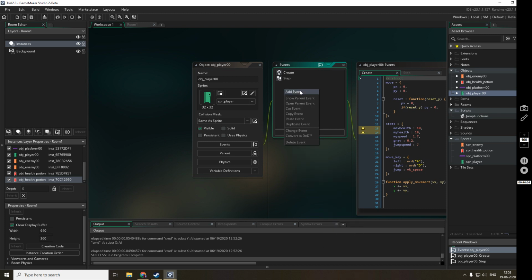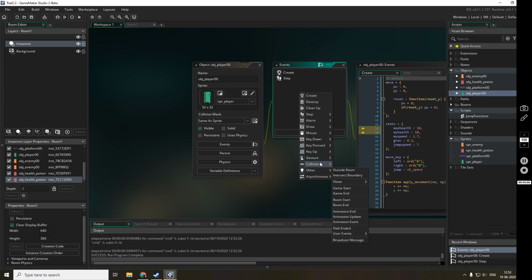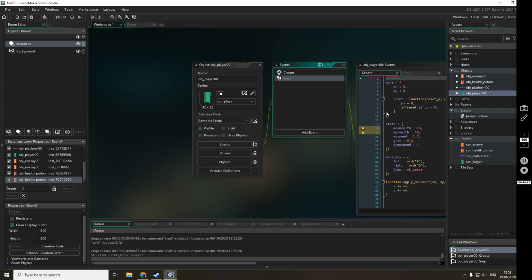No, what I'll create, okay, just a minute. Step, oh no, not step. I have to create the collision event with enemy.